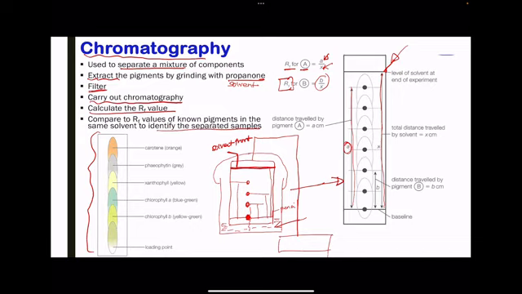The fact about chromatography is it deals with solubility. It depends on the ability of these components within the mixture to dissolve in the solvent or interact with the solvent as the solvent is carried along the chromatograph paper. So those that are interacting better are going to be carried a longer distance, and those that are interacting in a poor way are going to be carried a shorter distance from the baseline.